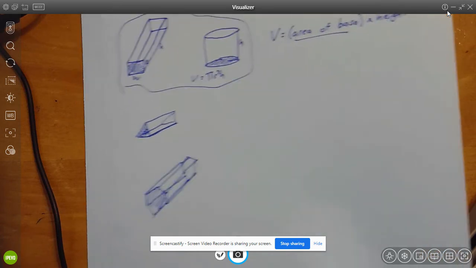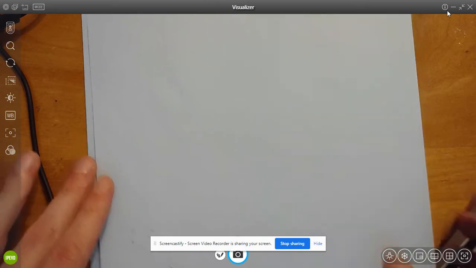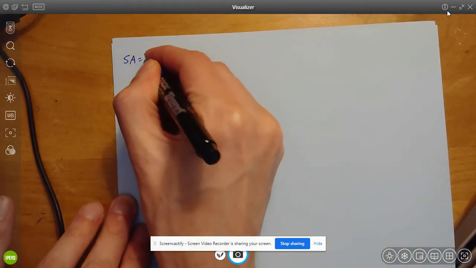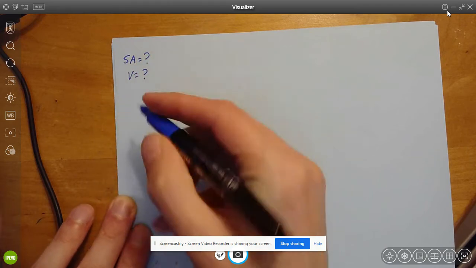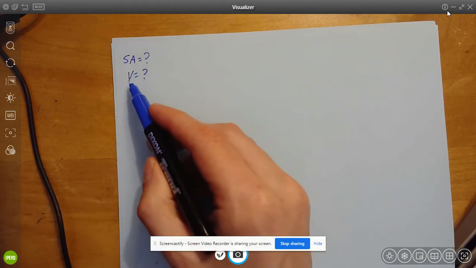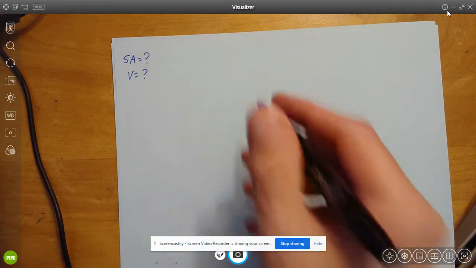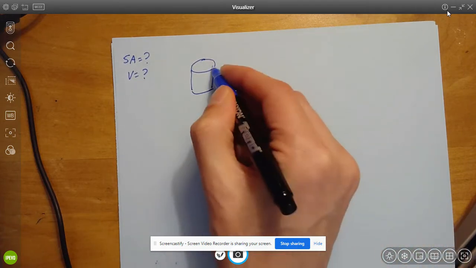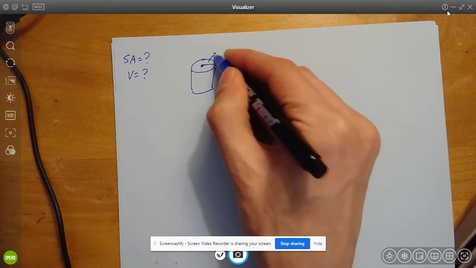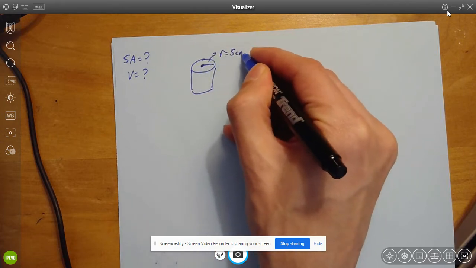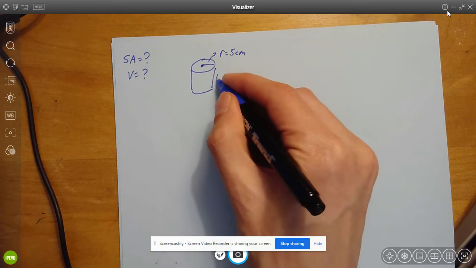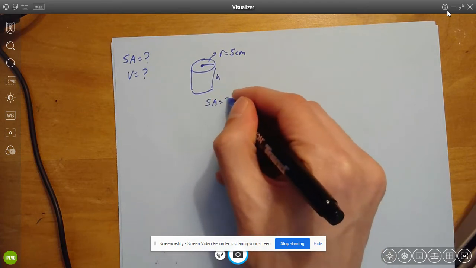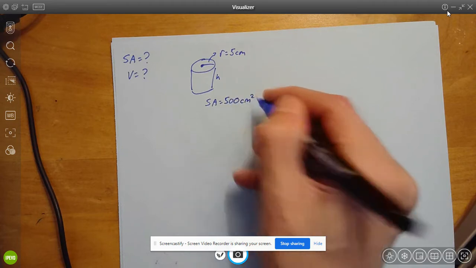The other concept I wanted to discuss in this video is that in the course content, we were mostly solving for either surface area or volume. We can also work the other way. If I know the surface area or the volume, I can solve for other missing variables. So let's take an example of a cylinder where I know that it has a radius of, let's say, r equals 5 centimeters, and I want to try to find out, well, what's the height? How tall is that cylinder? And I know that the surface area is 500 centimeters squared.